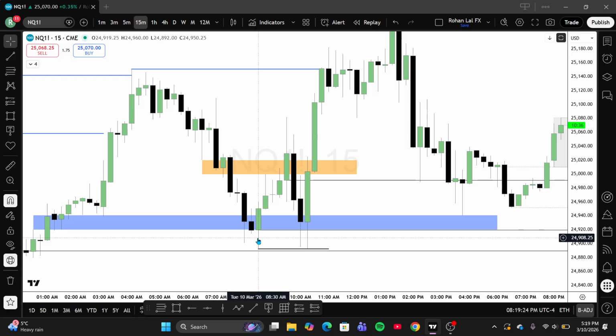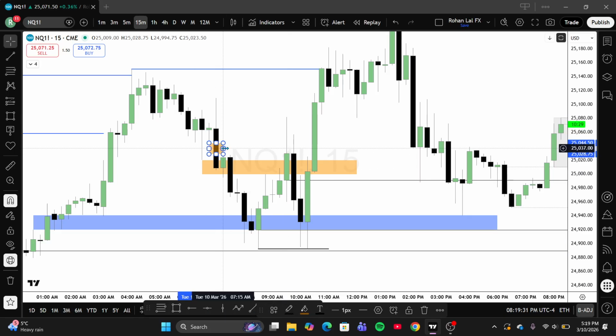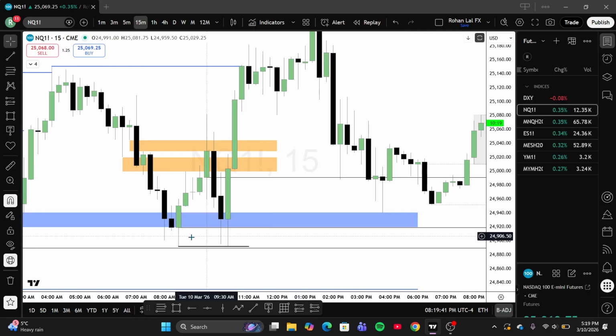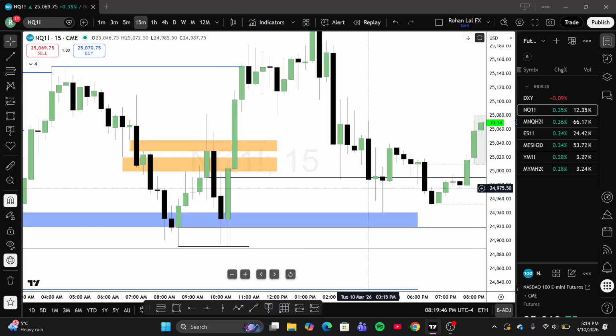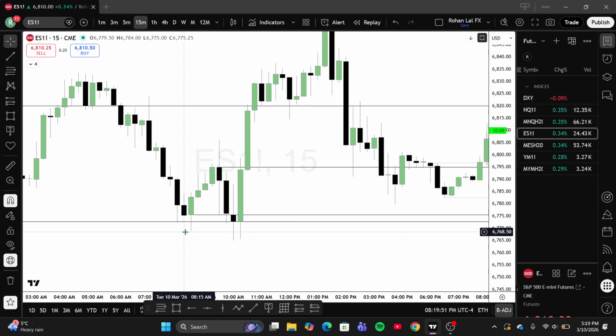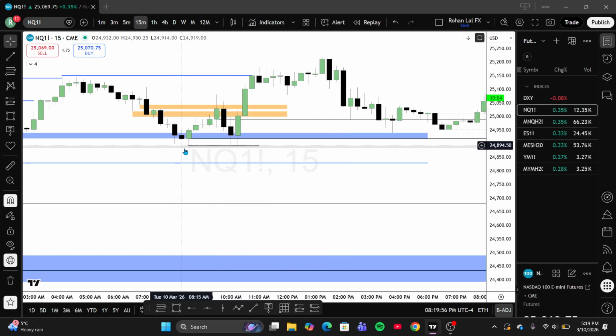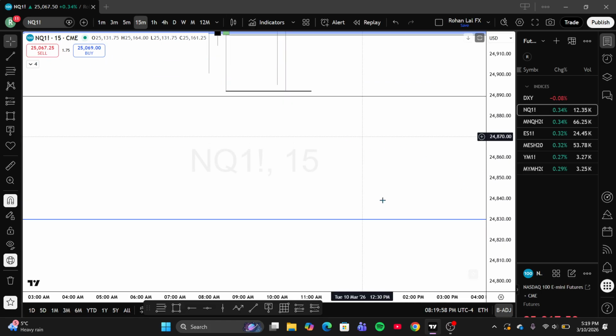So initially here at 8:30, we see a bullish move. 9:30, we trade higher. We rebalance this 15-minute inefficiency, which we eventually trade above, making this an inversion fair value gap. So the market then trades lower here on 9:30 opens, 9:45, 10 a.m. Then 10:15 trades lower, takes out the 10 a.m. candle low. If we look at the ES, we see ES made a lower low. YM also made a lower low, while the NQ failed to make a lower low.